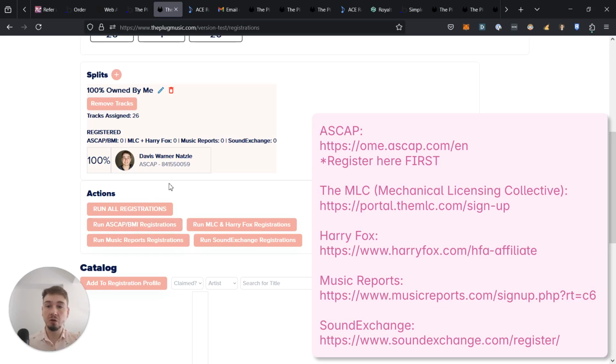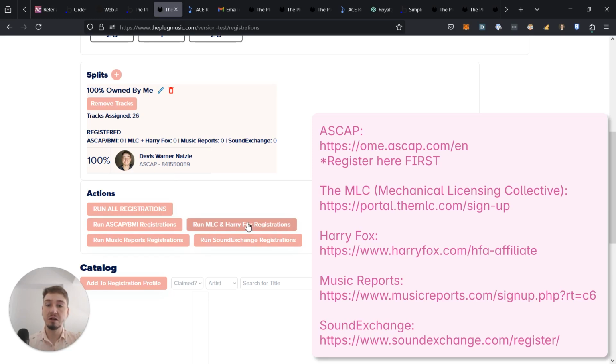So for your PRO, which gives you your IPI number, that would be either ASCAP or BMI, or SOCAN if you're based in Canada. I'm adding support for more PROs if you're an international writer, but also keep in mind if you are international, you can still sign up with ASCAP or BMI, and I personally recommend ASCAP.